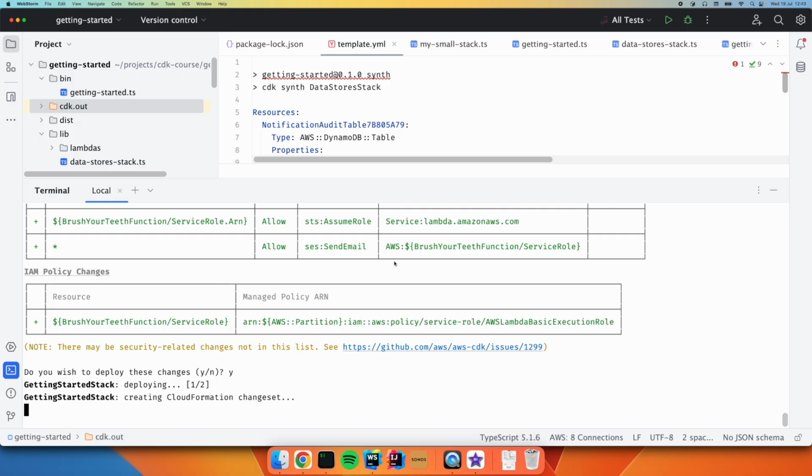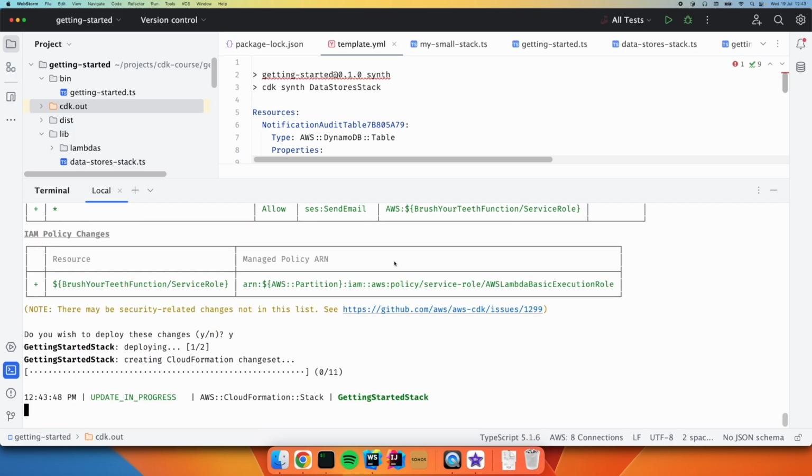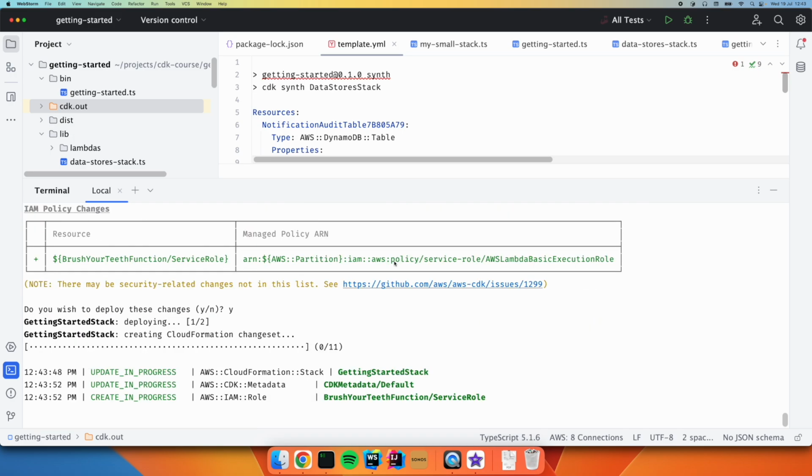So if we've got many stacks, then we can add dependencies in between them if we like. Or alternatively, if we don't want to do that, we can rely on the automatic dependencies that are generated when we reference values between stacks, which is covered in a separate lesson. So it's up to you whether you need that ordering in place and whether you want to add it in explicitly and add that relationship in between the stacks, or whether you're okay just doing cross-stack references if you've got those in your project. So we'll wait for that to deploy.